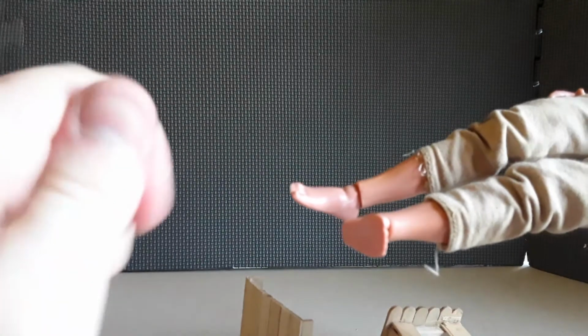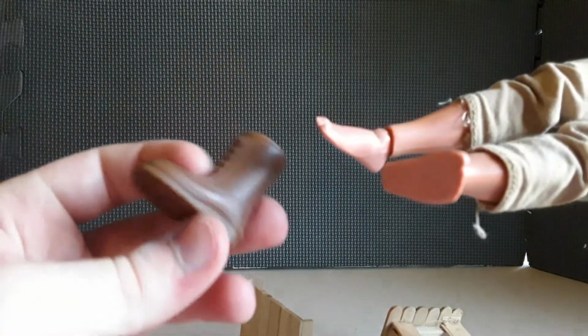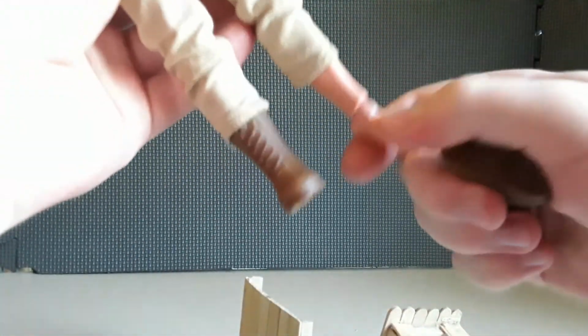All right, well. That's pretty much all I've got to say about this guy. I'll put on his boots for you before we end the review. You gotta put his toe down. They are made of a really soft rubber. It flexes very well, keeps its shape, doesn't have any stress marks. Just put his foot right in there. Put his boot down, and he's got boots on. He put his pant leg down, and then he has boots on. Do the other side.